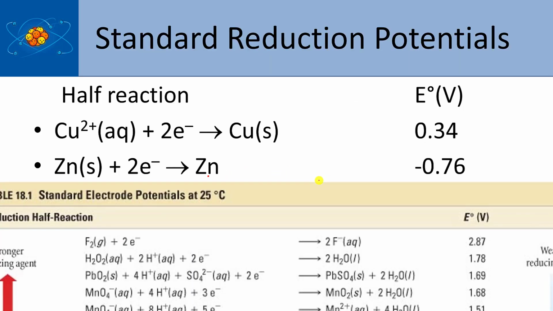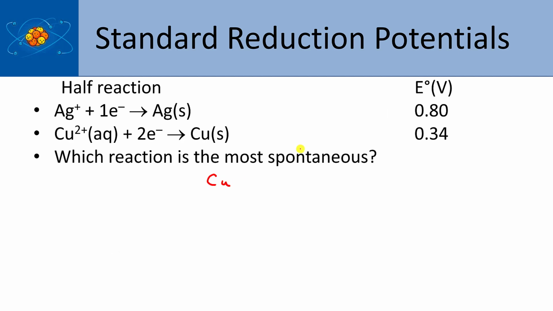Cu solid goes to Cu2+ plus 2 electrons. Now, since I flipped this reaction around, the voltage that it represents is actually minus 0.34 volts. Negative though, because I flipped it around. Just like delta G's, right? Or delta H's. When you flip a reaction around, you change the sign.